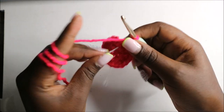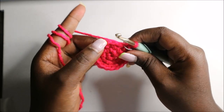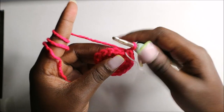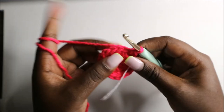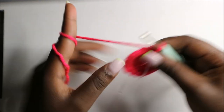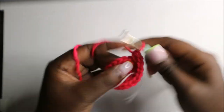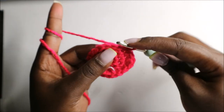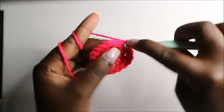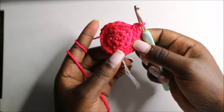Okay, so now in the fourth row, we are going to do 2 single crochet, then increase and repeat all the way around for a total of 24 stitches. So we'll do single crochet 1, 2, and then increase and repeat 2 single crochets, increase, and we'll keep repeating that all the way round.